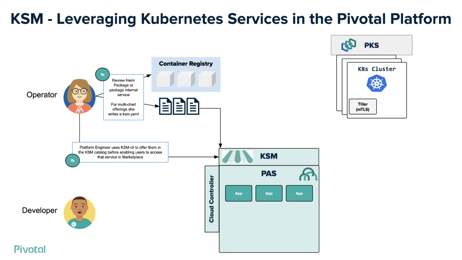Now from here, from the point of view of the application developer, spinning up a new service instance, nothing has changed. They use the same CF CLI commands they are used to, to create a dedicated service instance and eventually bind it to their application. But let's take a look at what's happening behind the scenes when that dedicated instance is created.